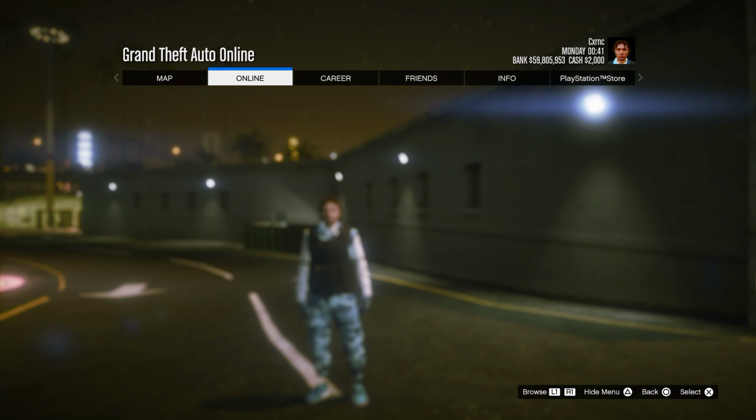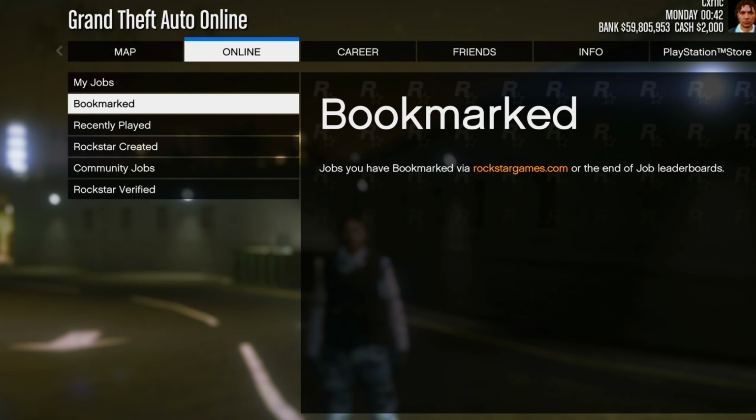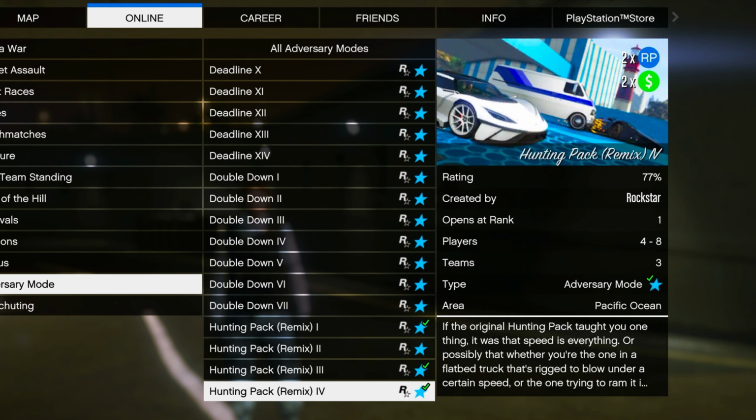To get started with this, open your pause menu, scroll over to the online tab, select jobs, and go to play job. From there, choose Rockstar Created, scroll down to adversary modes, and look for any of the Hunt and Pack Remix jobs that will have the 2x money and RP logos on them.